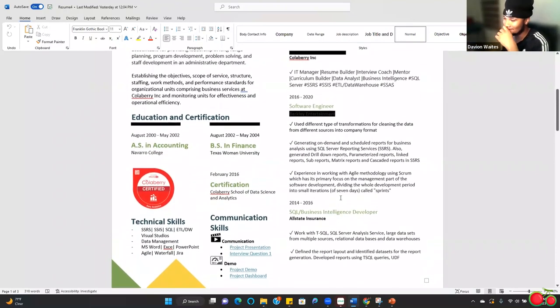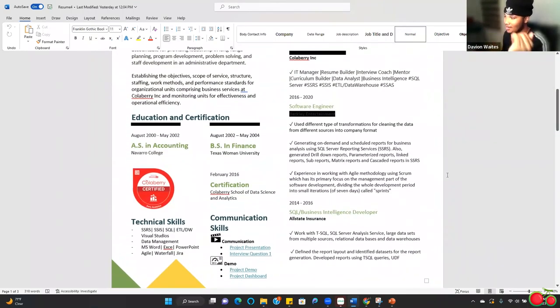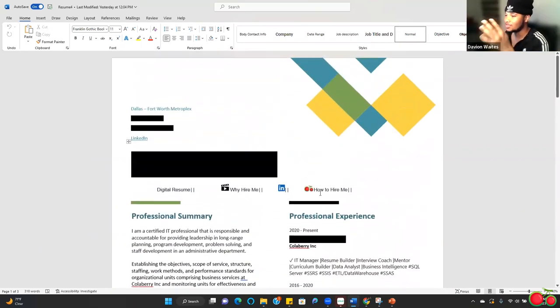But in my opinion, although it's all next to each other, it's easy to see everything separately. That's why I said this one for me is fine. At one glance you can see whatever you need. I know it's going to take a lot of work, but the presentation is more appealing. Yeah, it is, and you can tell this person cares about what they're putting out.